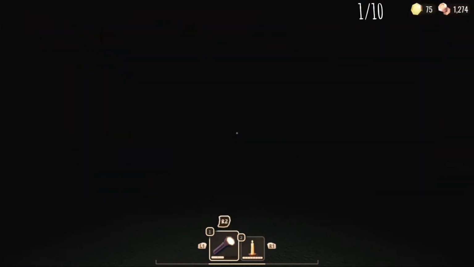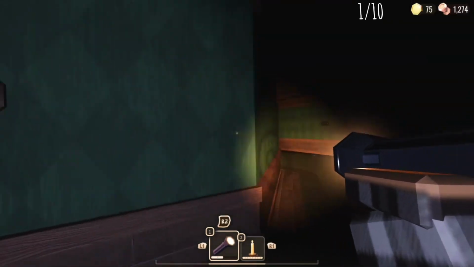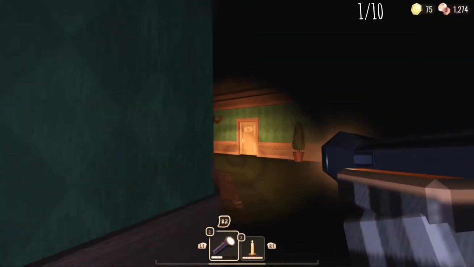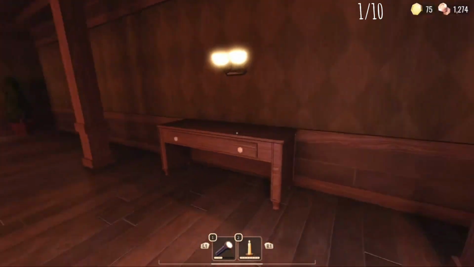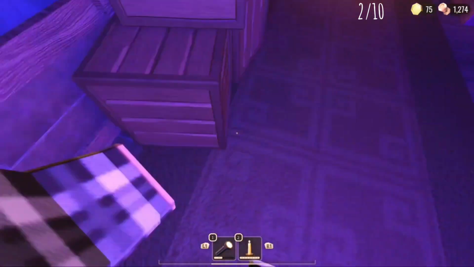But let me turn on this light. We're at door 18. Oh. It's a good thing we turned on a light. I don't want to deal with Dupe inside of a dark room. 20. Eyes.